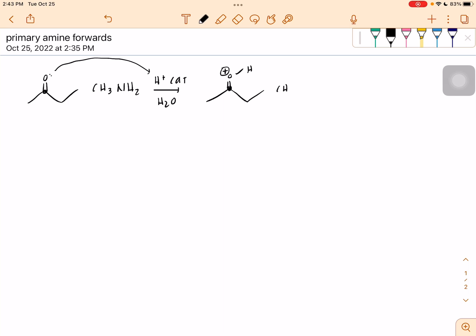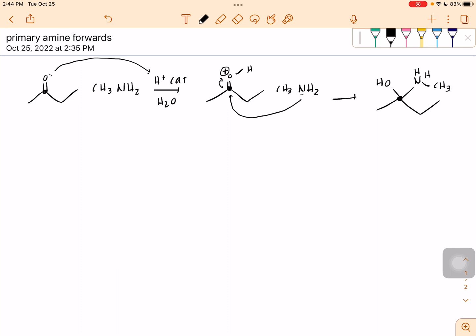And the next part that's going to happen is our nucleophile, the primary amine. One of the lone pairs in the nitrogen is going to come in, attack the carbonyl carbon, causing this double bond to break and give a lone pair of electrons back to the oxygen. Now we have an sp3 carbon. This carbon is now sp3. Originally it was sp2 over here. It's sp2 because it has 3 bonds. One of those bonds is a double bond, but now this carbon is going to be sp3 because it has 4 bonds, and carbons are much happier when they have 4 bonds rather than 3 bonds.